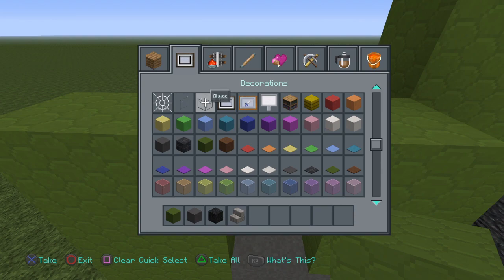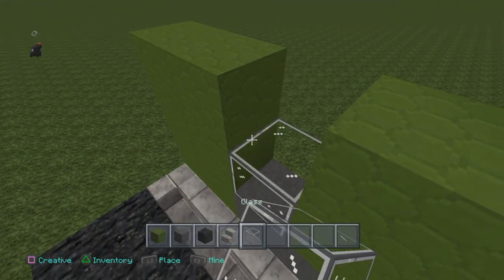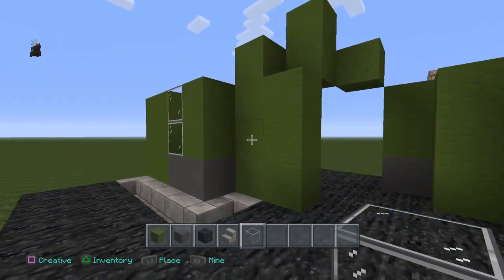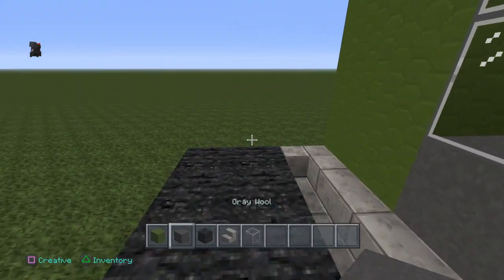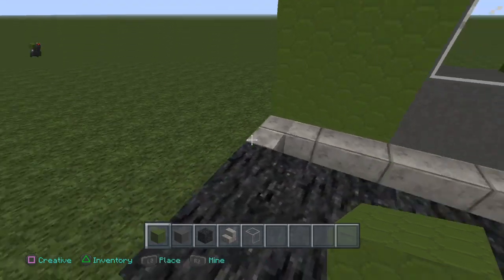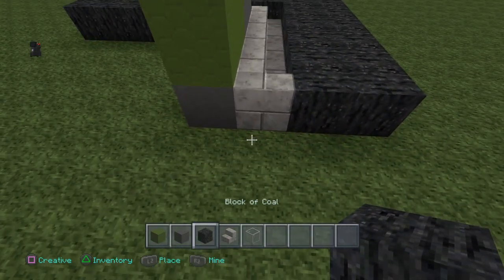And then grab some glass and put it right there. Alright. This is the start of the garage. It's a weird, really weird garage. Okay, now this we need 9 of.